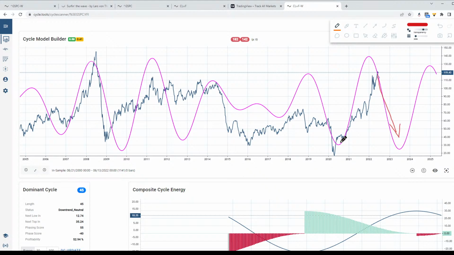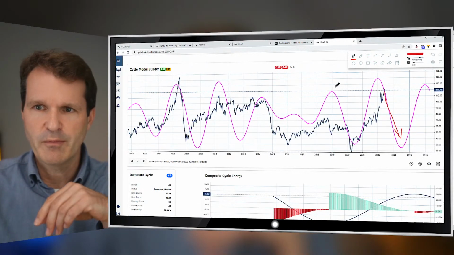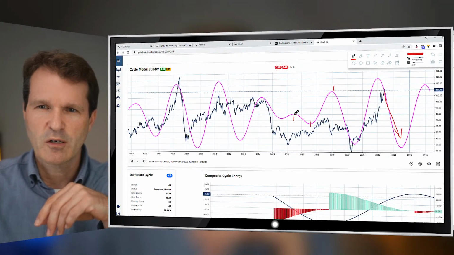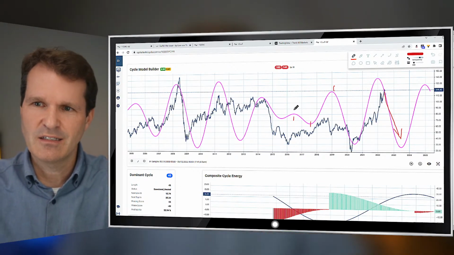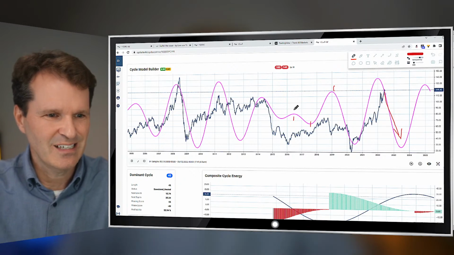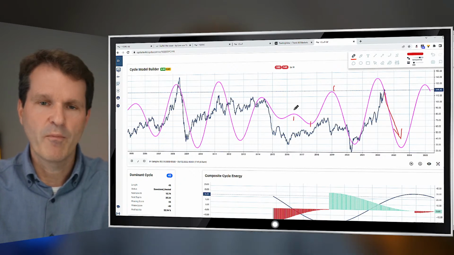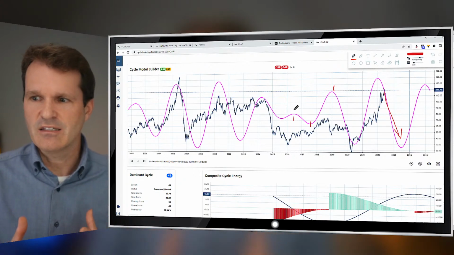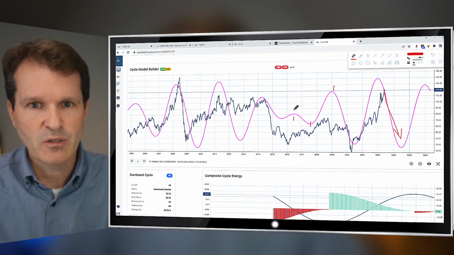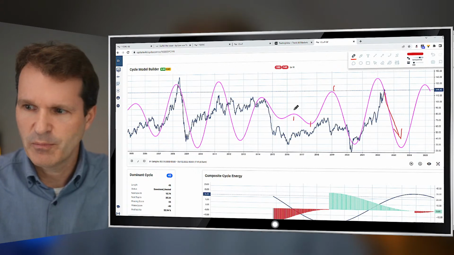We have very good correlation of past bottoms and tops based on these two cycles here. Which gives us confidence that oil prices are maybe in the ending phase of the current environment. We see why it's the final peak here.